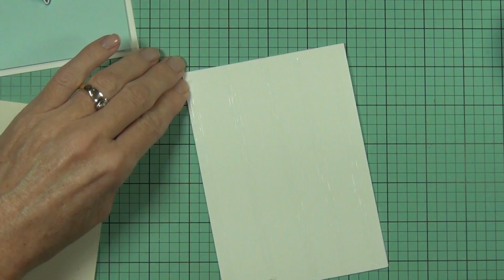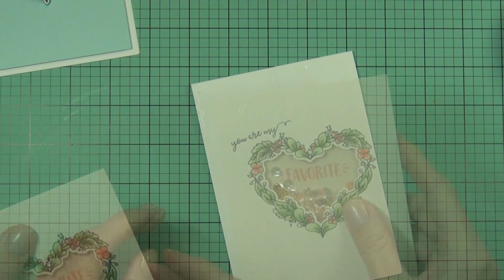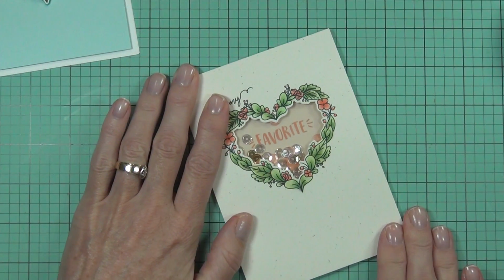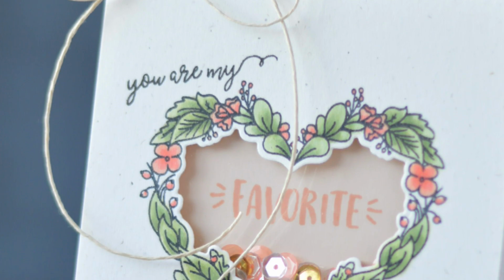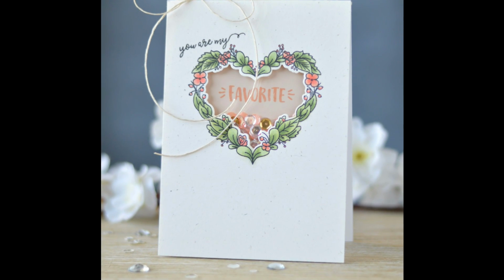And then it's as simple as adding some more adhesive to the front of my top fold card and popping the whole panel on the top of the card. I did decide to add just a white sort of bow to the top of this card, and those are both my finished cards, and that's me as guest designer for Neat Tangled.